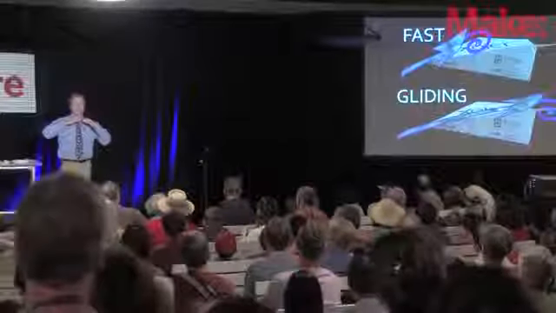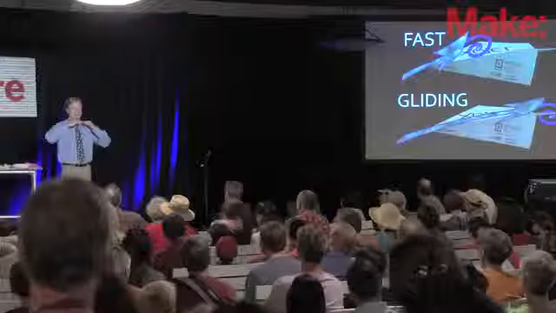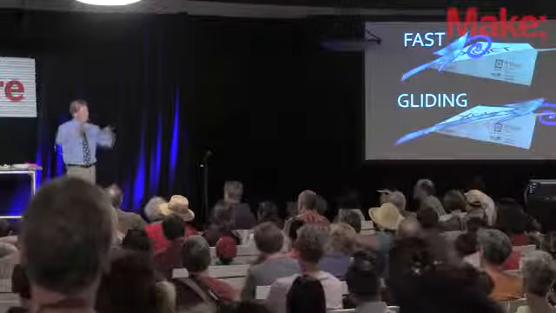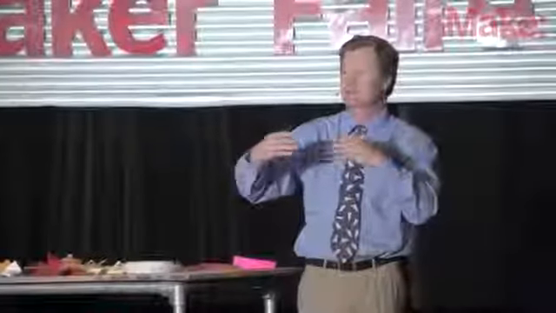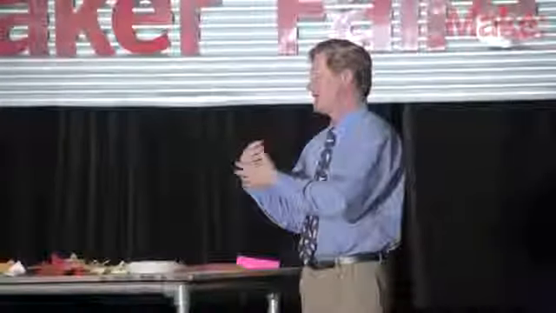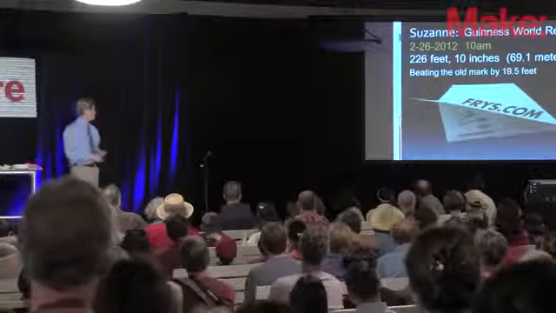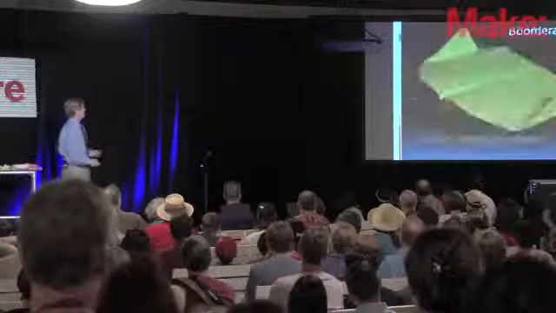I have a very flat dihedral angle at the nose because when the plane is flying very fast, the air separates very close to the nose. So, flat dihedral angle. As the plane slows down, the air can adhere further back. More dihedral angle at mid-wing, so now I've got more stability when the plane starts to fly slower. This idea of being able to change the dihedral angle based upon the speed the plane is flying had never been tried before with a real plane or a paper airplane. So that was the world record idea, beating the old record by 19.5 feet. Round number's 20 feet, but 19.5 will be fair.